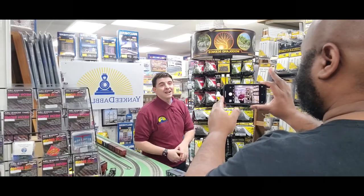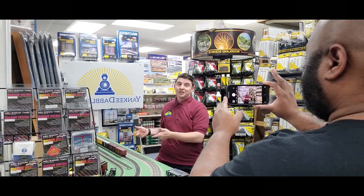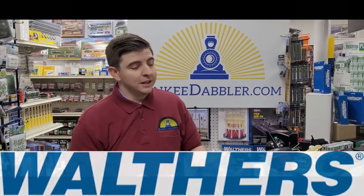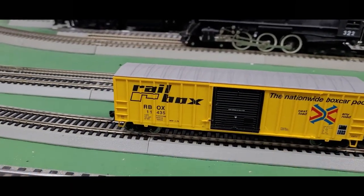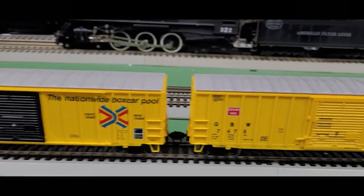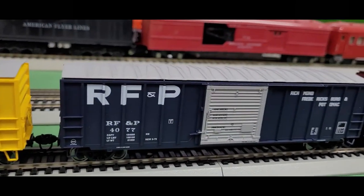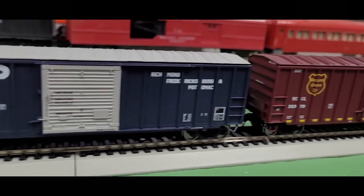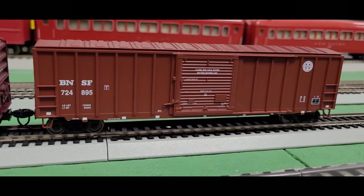Welcome to Yankee Dabbler. We're going to be talking about some boxcars. I know we're all excited about boxcars, so let's check out these puppies. 50-foot ACF boxcars from Walthers. And I really like these cars here. Let's check out what these guys look like. So the first one I have here is the Railbox. That is a cool looking one. Then, of course, I have the Green Bay and Western. We have the RFNP. We have a Wisconsin Central, and I really like the look on that one. And finally, we have the Burlington Northern and Santa Fe.